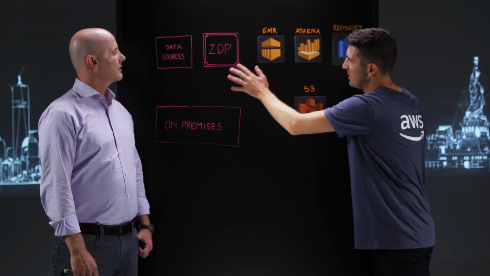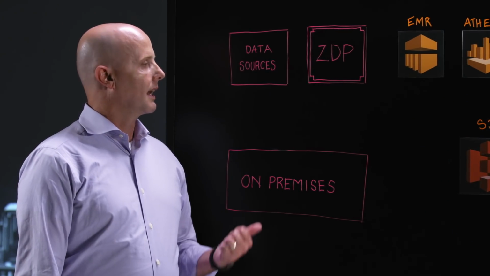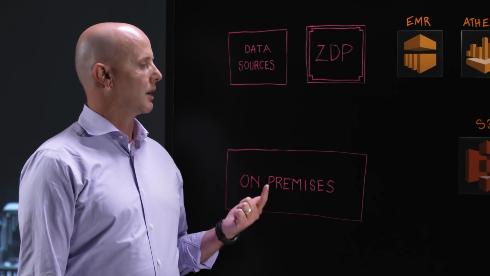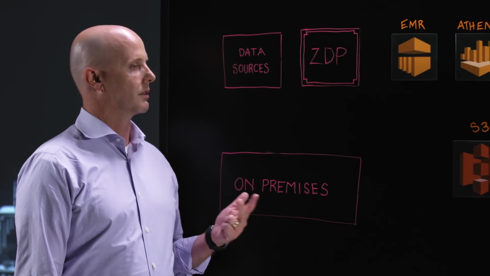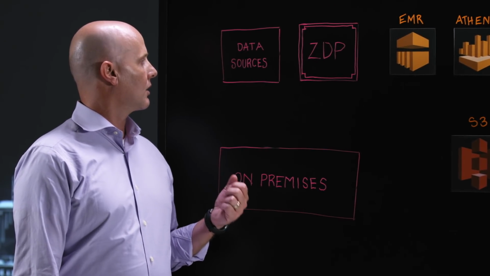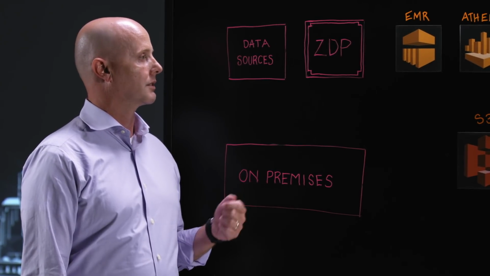You have data sources over here. What type of data sources are you pulling in typically? Sure, it's probably data sources like relational databases that are on-premise, Oracle, Teradata, lots of different file formats. We support structured, unstructured, semi-structured types of information. It could also be cloud-based sources like Salesforce.com or Eloqua and those types of things.